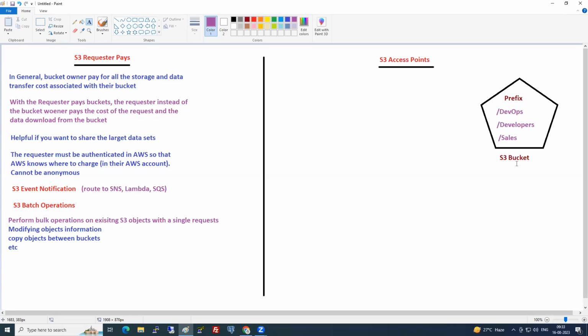In a single bucket, I have different prefixes. Now, I want only DevOps people to access the DevOps subfolder. I want only developers to access the developer subfolder. Similarly for sales. To do this, we need to write a very big and complex policy.